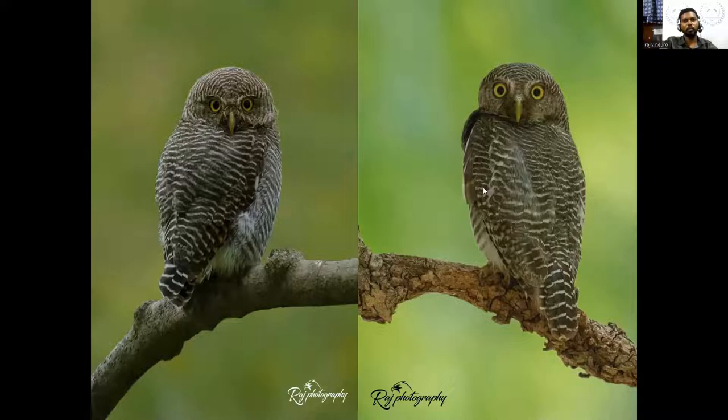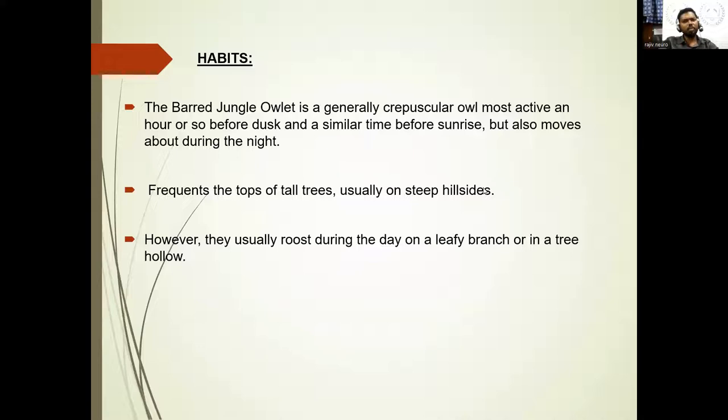The owls are actually good listeners. Once you are a good listener, you can do anything you've been targeting. It's always good to listen like owls — a wise owl always never speaks more, which means it listens a lot. After swallowing the whole prey, the owl vomits out the indigestible materials, which remains as fur, bone, claws, etc. In total, an owl's digestion process takes around 10 hours to complete.